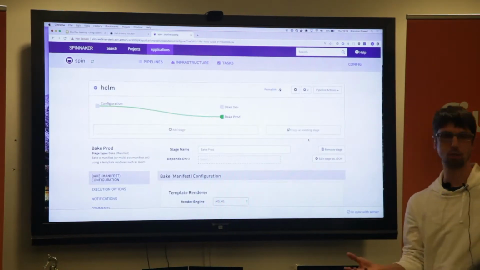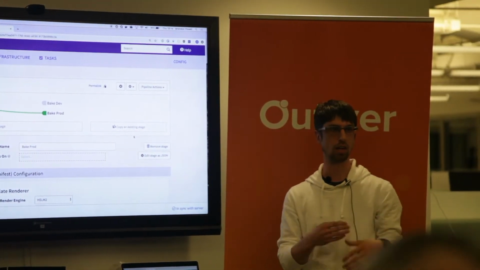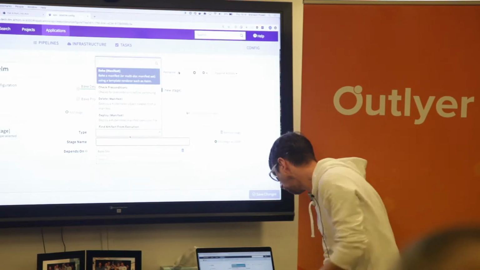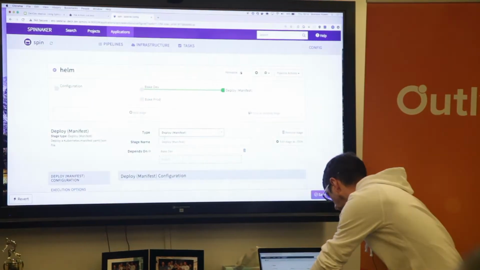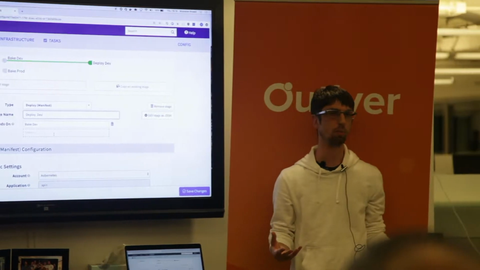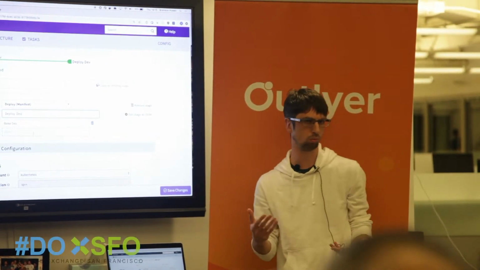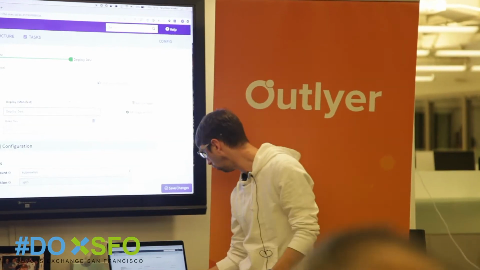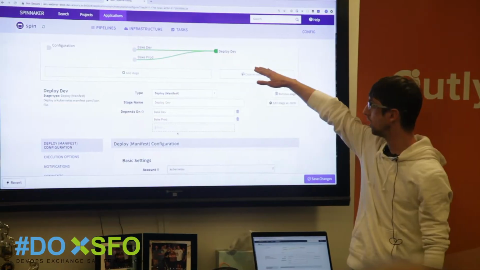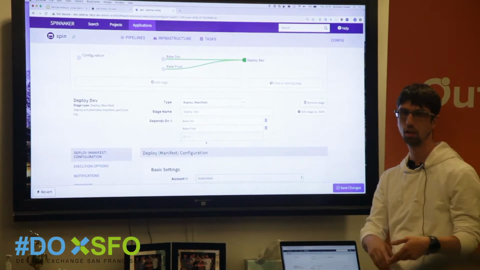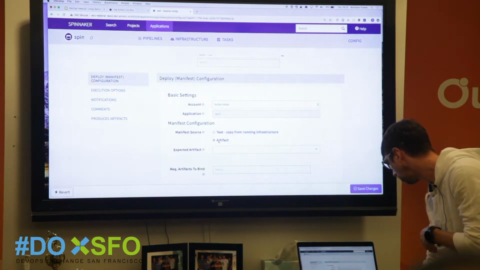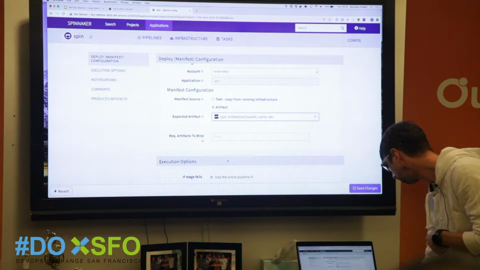So the next thing that we're going to do, now we have our two manifests baked, we can actually deploy our dev manifest to our dev system. So we're going to add a new stage, and we're going to deploy a manifest. We're going to deploy dev. And we're also going to have this stage depend on our production bake, because if our production bake fails, there's a big problem, we need to fix that. So we can say depends on bake prod. So now we have a nice thing to say if both dev and prod bake correctly, dev will deploy for us. So we're going to deploy to our Kubernetes account, and it's going to be an artifact that we're going to deploy, and that is our dev artifact.